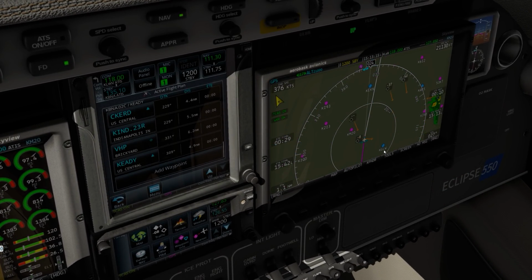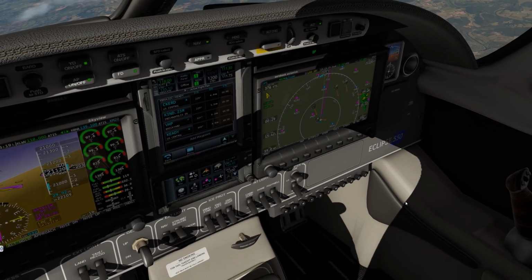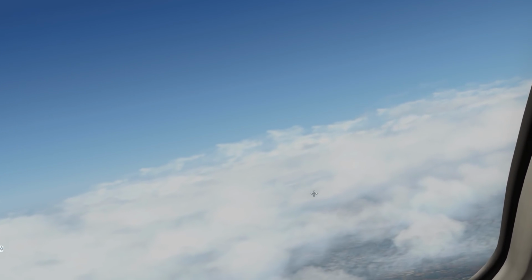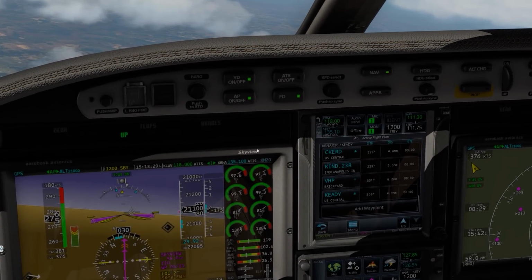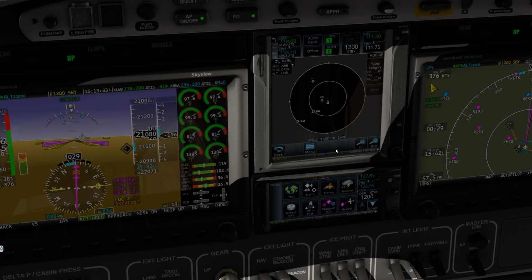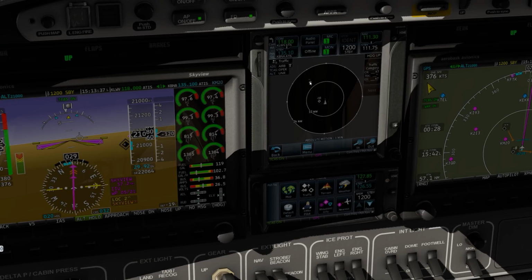Then we have one at the same altitude converging just to the left of us. We might have to... Oh, we're already making a right-hand turn away from him, so not a problem. We're looking out for that traffic, but I don't see him. We might even have to go into TCAS mode here real quick, just to make sure we don't get ourselves killed. Here he is right here. That's the 800 one. Okay, he's further out than we think.